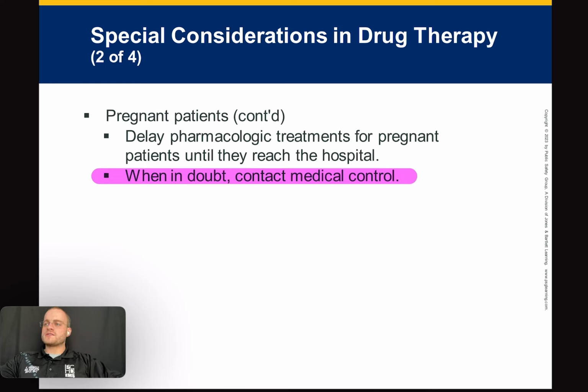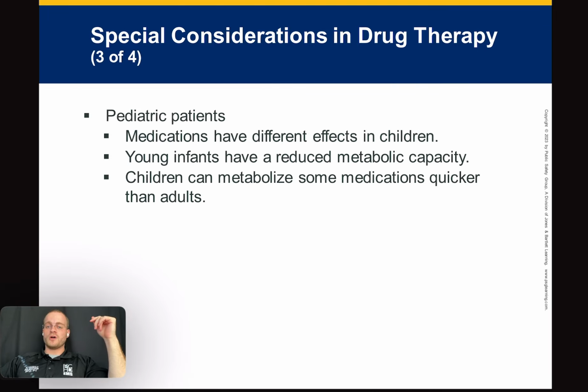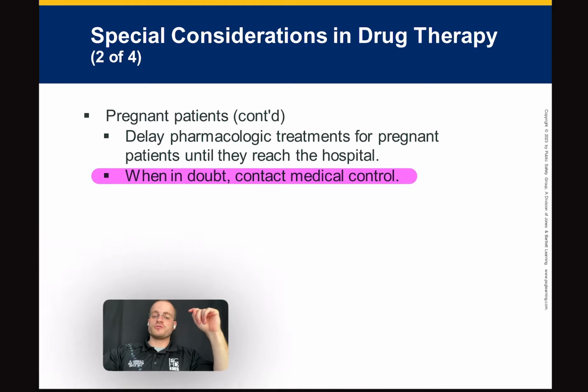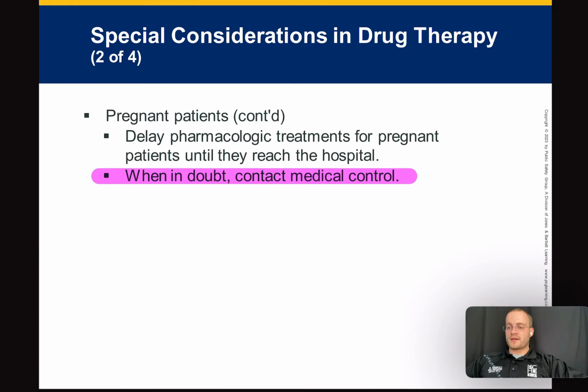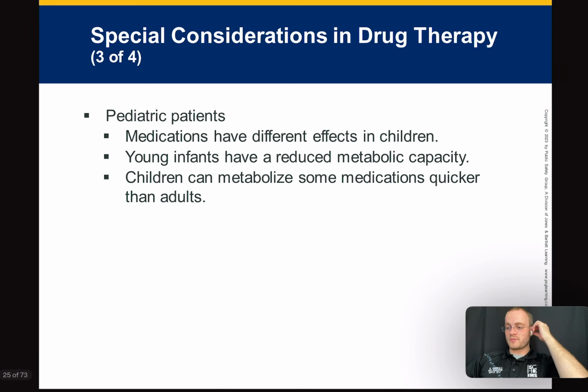And you'll always see this on exams: when in doubt, contact medical control. Who's medical control? That's the doctor. So push the blame onto someone else. Be like, I called Doctor so and so, and he said to give the medication, so I gave it. Right? But always when in doubt, contact medical control. That's going to be the answer if they push you into a doubtful situation. Pick contact medical control. It's probably going to be the right answer.